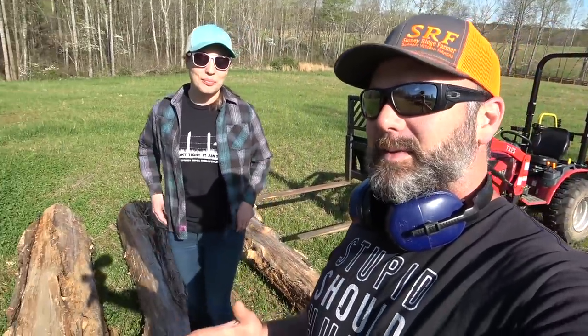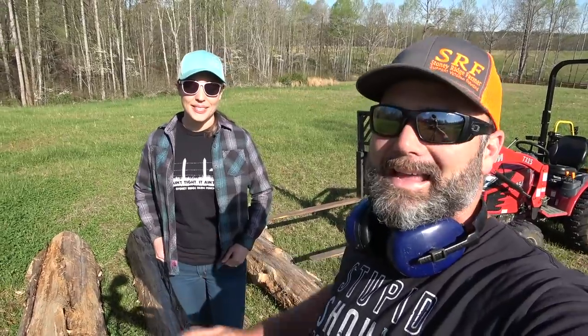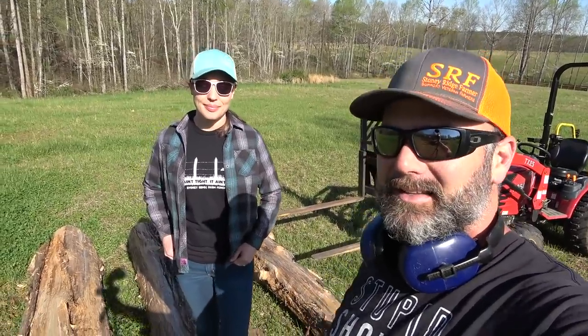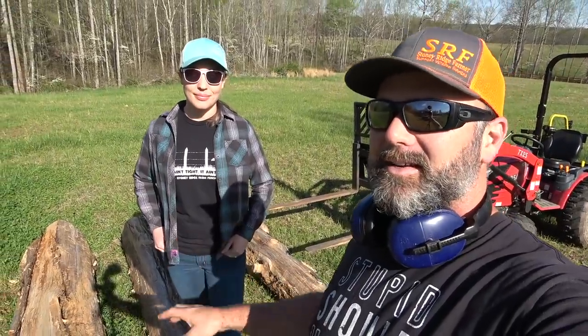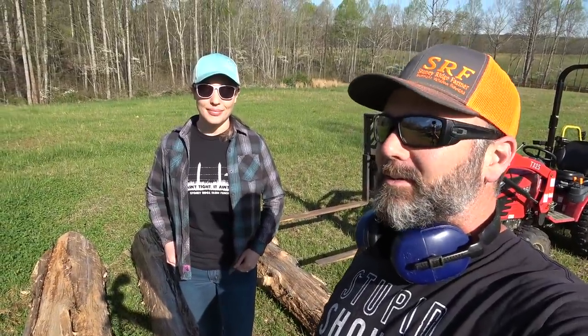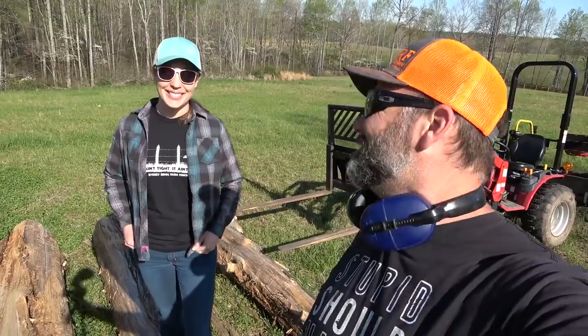This lumber is gonna be cut for a good friend of mine, and he wants it all live edge. There's gonna be a challenge cutting this small stuff live edge. Typically, you're gonna get a live edge out of the center cut, and that'll be about it. So we're gonna do our best for you, Daniel, but most likely you're gonna get about 3 good live edge cuts out of the center, and then you'll get some good dimensional lumber. We're cutting everything to 1 inch. It's gonna be a good time. Let's have some fun running the Wood Miser.